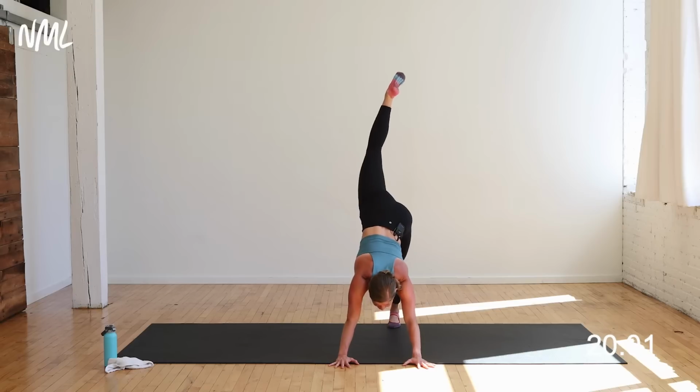Left toes go long. Step through low lunge, rise up crescent lunge. Tiny pulses right here for eight, seven. You got two beautiful legs, you gotta build fire in both of them. Five, four, three, two, curtsy lunge. Eight, seven, six, you got it.